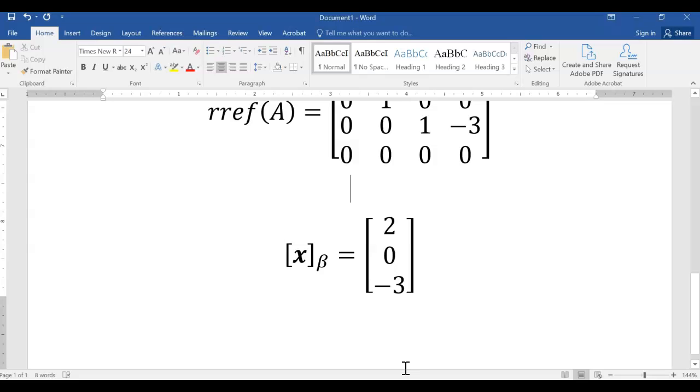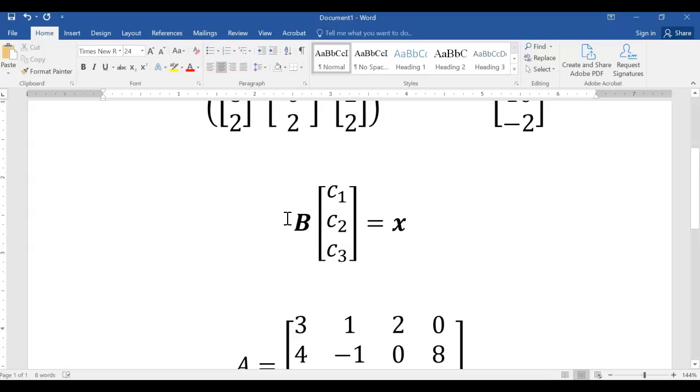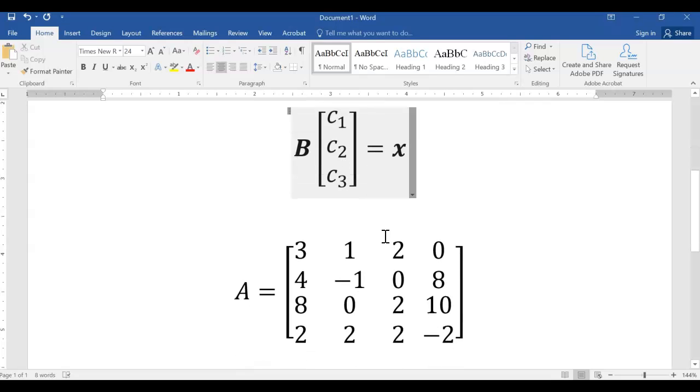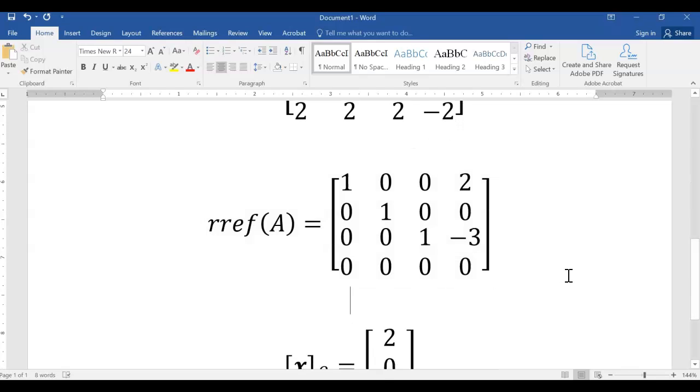Hopefully this all makes sense. I know I'm going through it fairly quickly, but the key things there are in the setup, B times a vector equals x. The one thing I do want to say is don't forget that there are certain times when, in order to row reduce, you have to add in some dummy columns of all zeros. All right, so we've seen that before.